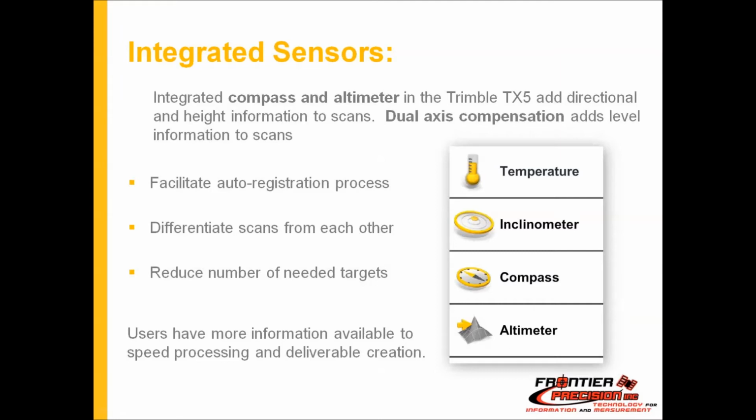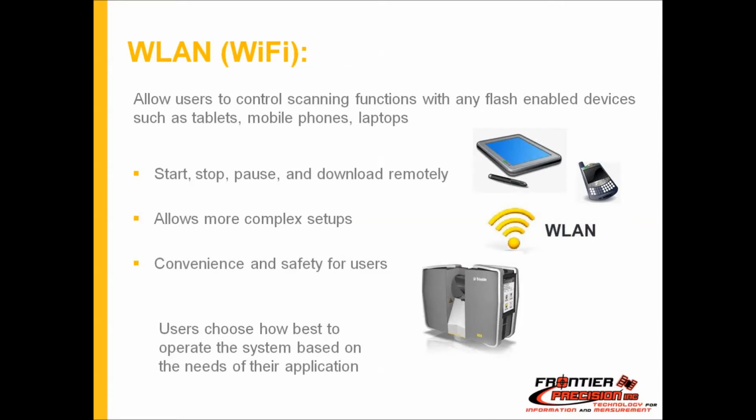As well, the altimeter can detect the height, so for complicated scans of, let's say, buildings with multiple floors, it helps figure things out and put the right scan at the right level. And as you can see, it'll also reduce the number of needed targets. It makes the registration process a lot easier.